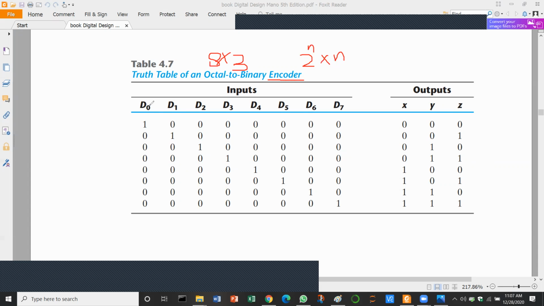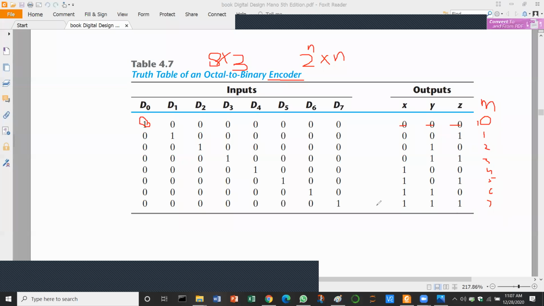So we have 8 inputs: D0, 1, 2, 3, 4, 5, 6, and 7. And for each input, there is a condition which will generate one output, and output is 0, 0, 1 for this case. So that means we have minterm 0. If I write M here for minterm, so minterm 0, 1, 2, 3, 4, 5, 6, and 7.